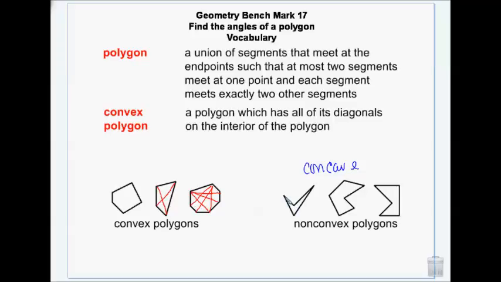Okay? When you get into concave, diagonals go to non-adjacent vertices. So this diagonal is on the outside. This diagonal crosses to an outside. So we do have some, in this case, on the inside, but we have some on the outside as well. And if you're convex, you can't have any on the outside. And they can't go outside the shape. So the convex ones are kind of more round, bubbly. And the concave ones look like somebody caved them in, like a side will dent in. If that helps.